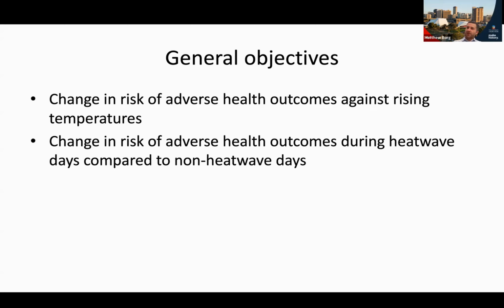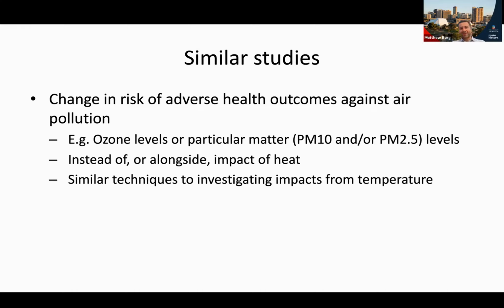Some other studies, instead of looking at heat, investigate air pollution, such as ozone and particulate matter levels. This is not the focus of this presentation, but I want to mention it because it tends to involve the same analytic techniques. And some studies will investigate heat and air pollution at the same time. For those, it tends to be, like I mentioned, ozone levels and particulate matter, either PM10 or PM2.5.